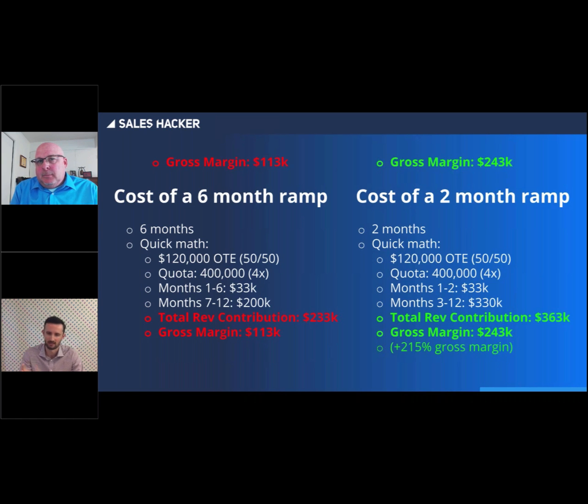So I think understanding your CAC is the other thing there that I would recommend everybody take a look at as well. These numbers are just generic, throw-it-out-there numbers, but they do take from some basic principles of SaaS, which is a 4x quota based on your OTE, and some average ramp times that we've seen in the market. So hopefully this is useful.